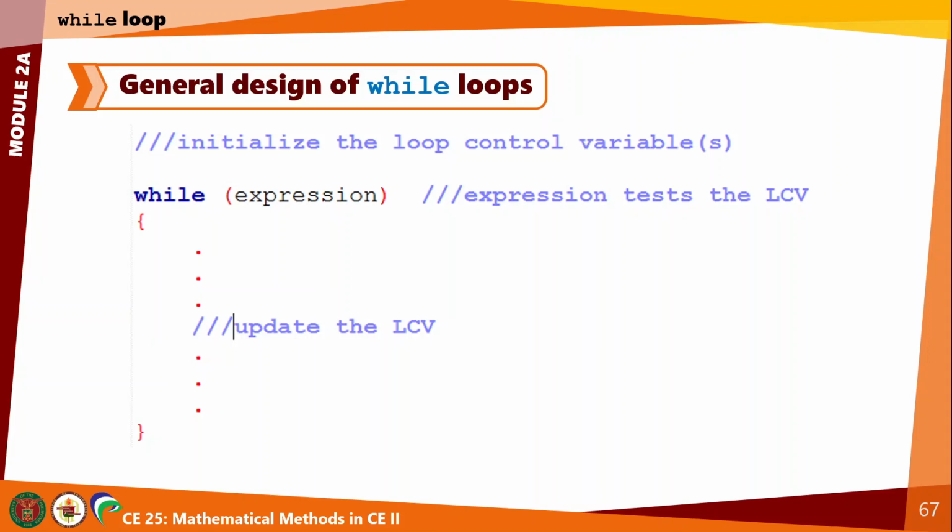Again, it's important, ulit-ulit, to initialize your loop control variable para may first value siya. And then, second is to update yung value ng loop control variable para at some point, yung value ng logical expression natin, which contains the loop control variable, becomes false at some point para makapag-exit ka ng while loop. So, ito yung general design ng while loop. First, initialize the loop control variable, and then while, write the logical expression, which tests the loop control variable, and then sa loob ng block ng while or yung body ng loop, may set of statements including the updating of the loop control variable. Okay? That's the most basic and most important thing kailangan present sa while loop.